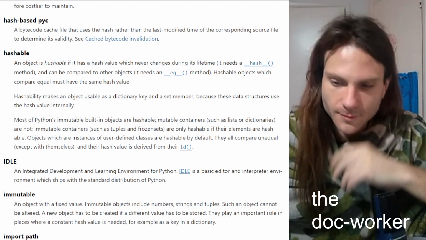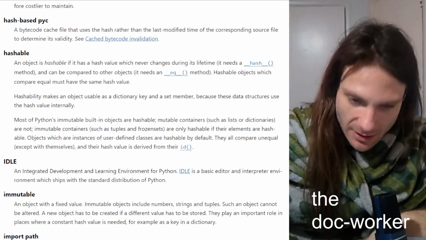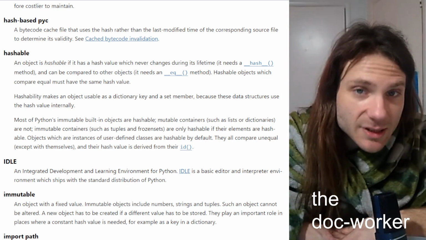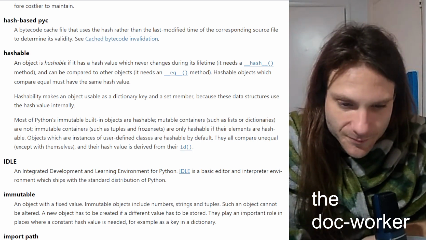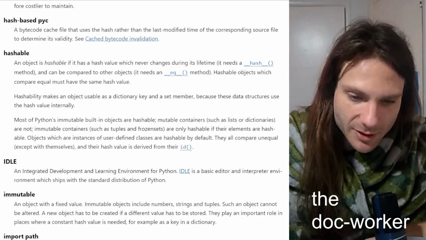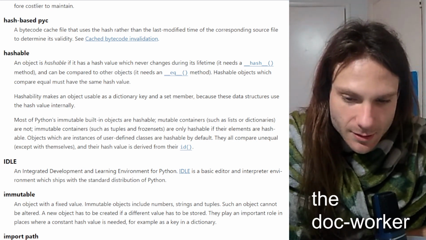Hashable. An object is hashable if it has a hash value which never changes during its lifetime, and it needs a __hash__ method. And it can be compared to other objects, so it needs the __eq__ method.